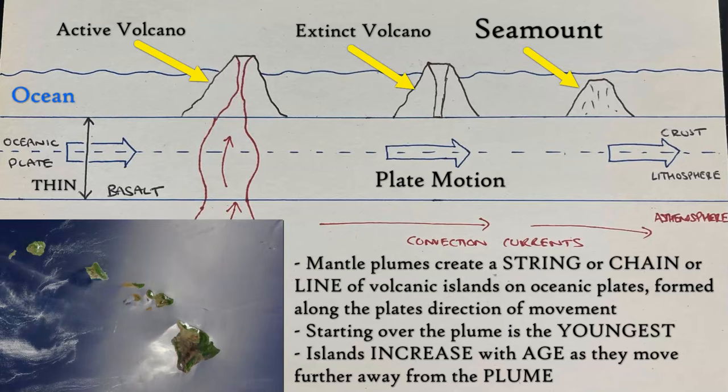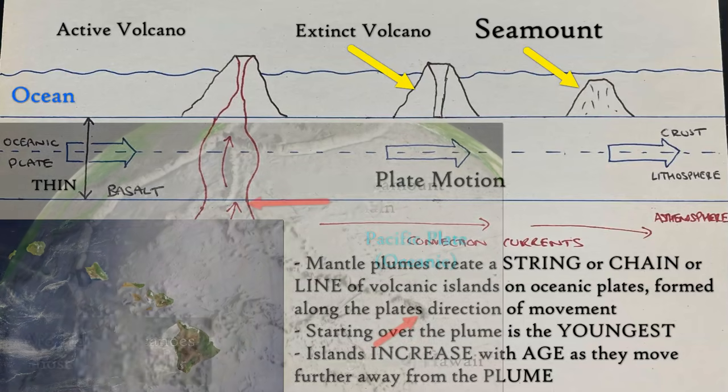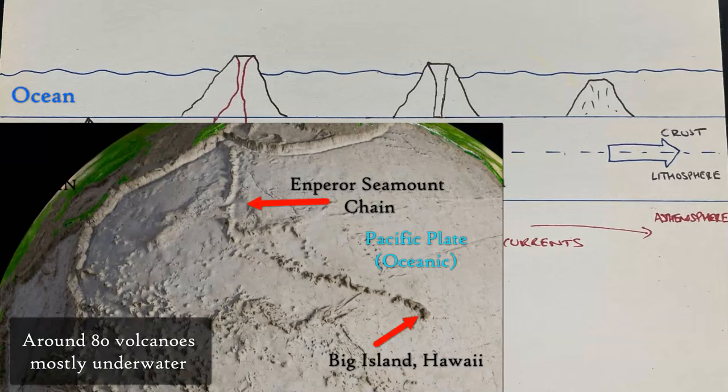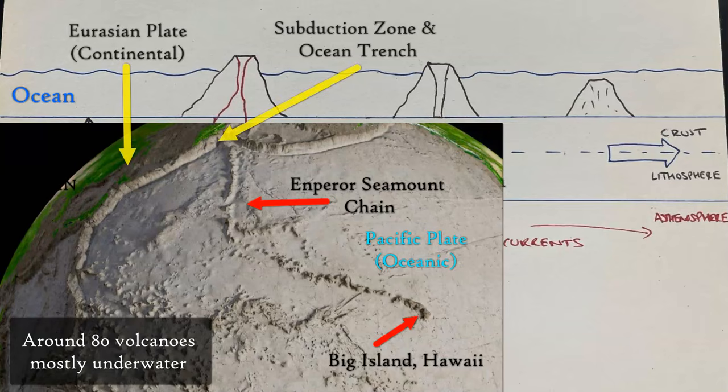Now the classic one is the Hawaiian Islands and the Emperor Seamounts. You've got this thousands of miles long chain of islands dating back 80 to 100 million years, and you see where some of the islands have actually been subducted at the edge of the Pacific Ocean, where it's going to descend underneath the continental crust of the Eurasian plate or the North American plate, but in particular the Eurasian plate, and be partially melted back into magma that's going to erupt through a continental volcanic chain or volcanic arc, and the rock cycle is going to continue.